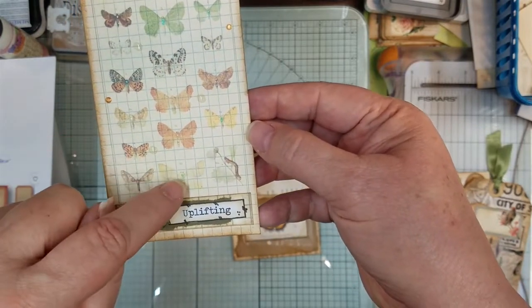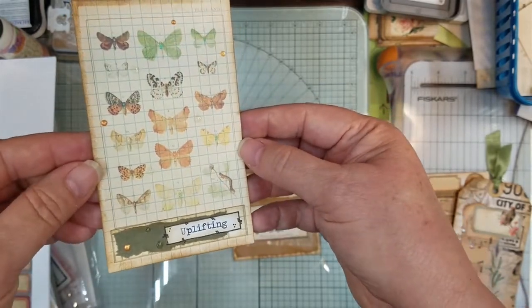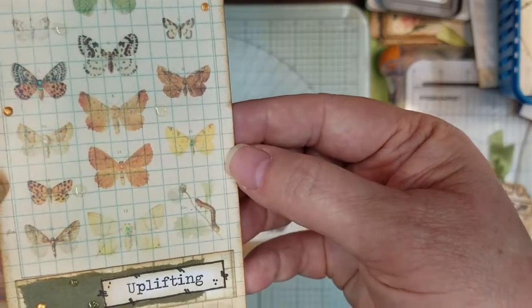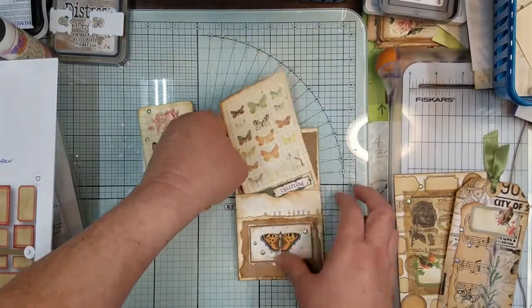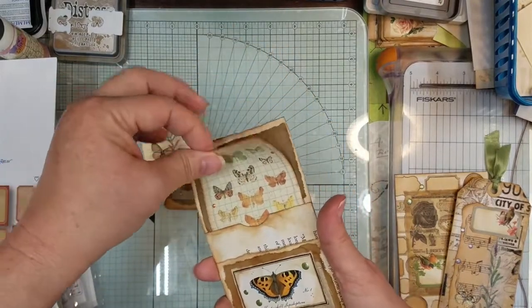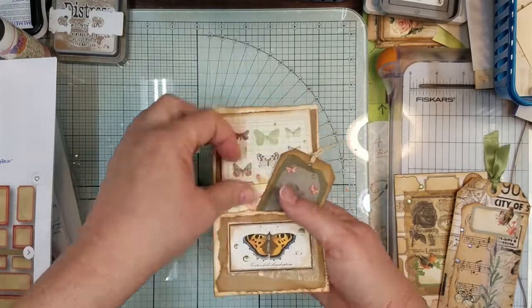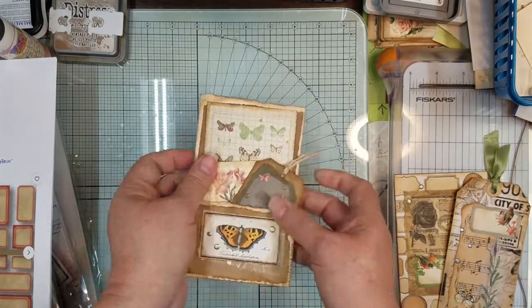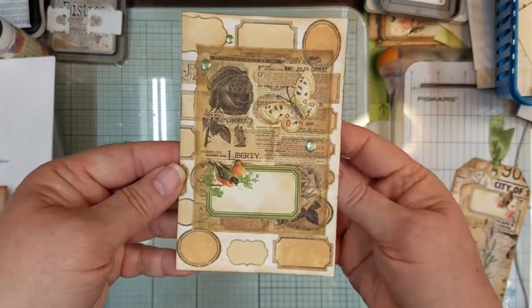And then put some little dots with the jelly pen down the butterflies just to give it a little extra. There, you can kind of see it there. Some little extra oomph. So I just wanted to show you the final of that one. So we'll just put these back in here. And then this, I don't think I showed the final of these that we did.